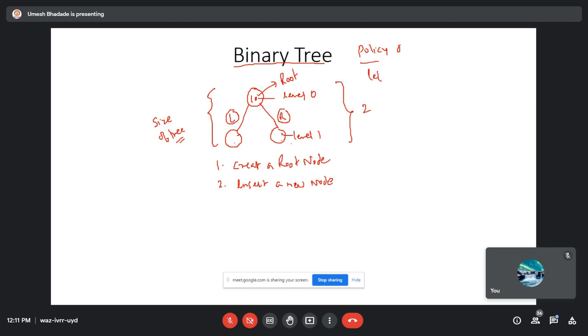That left node will always have value less than its parent node, right? लेफ्ट नोड का वैल्यू हमेशा पैरेंट नोड से कम होगा और राइट नोड का वैल्यू हमेशा पैरेंट नोड से ग्रेटर होगा. This policy will be followed throughout our explanation of binary tree.